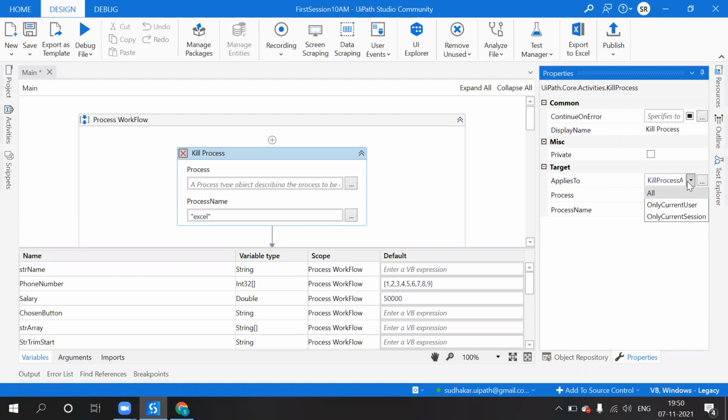For example, someone has opened a file when the bot is running, so some other files might get closed. So I have provided Excel here, right? What if the bot credentials are not common? This is my system, so I logged in by using my credentials.